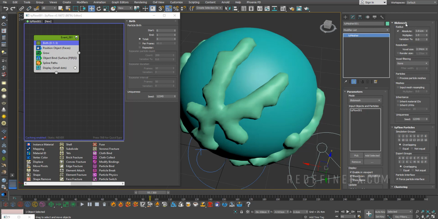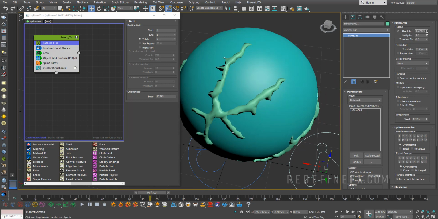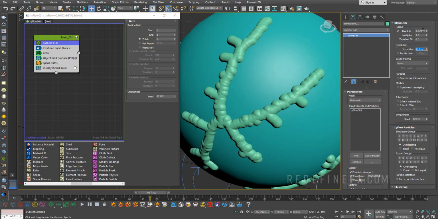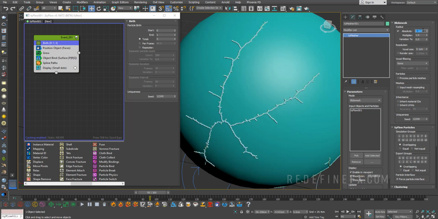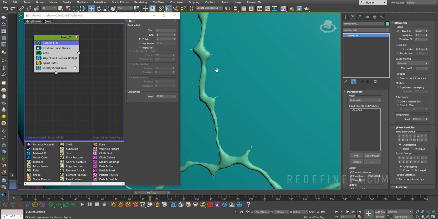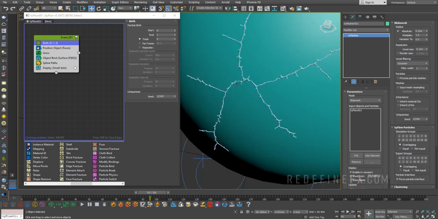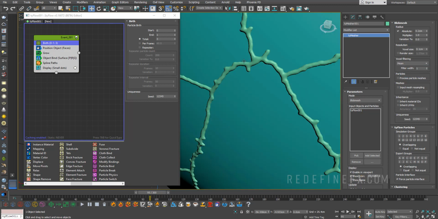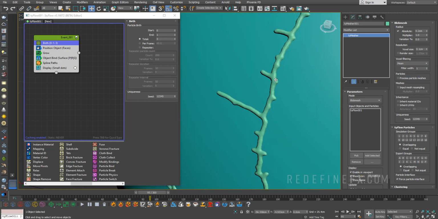So then you can just go under the blob mesh radius here and lower that down. And we need to give it more resolution because right now it's just super low res. So you can just set the voxel size to maybe something like 0.1. And then you can play with the radius again, maybe set that to 0.2. Right, so now we're getting these sort of nicer veins. And you can play with the voxel filtering. See what kind of different results you get. So Gaussian gives us something more organic like this. The mean one looks a little different. So I think I'll stick to mean. That looks pretty good to me.